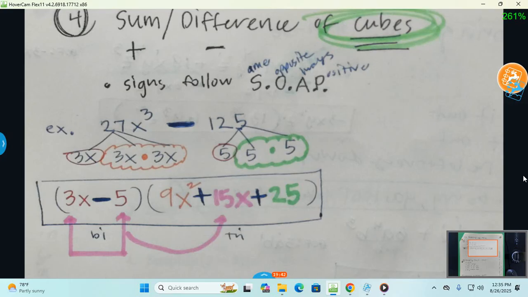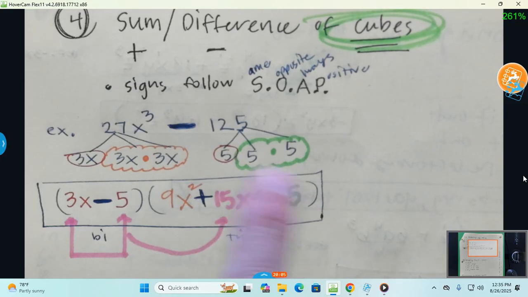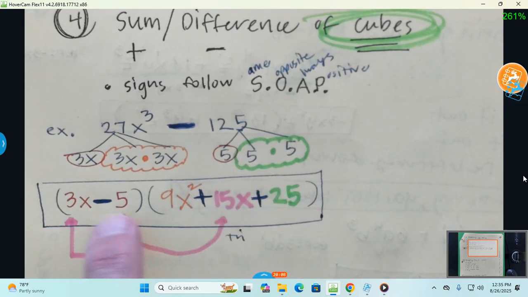Of all the factoring techniques, this is the one that people, I do not know why. There's no work required. You just break it down and then drop them in the right places. But you've got to get the pattern down pat. So the first term drops in the first spot, the second term drops in the second spot. The leftovers from the front go at the front, the leftovers at the back go at the back, and then to fill this middle gap in, you come over here and grab these two together.